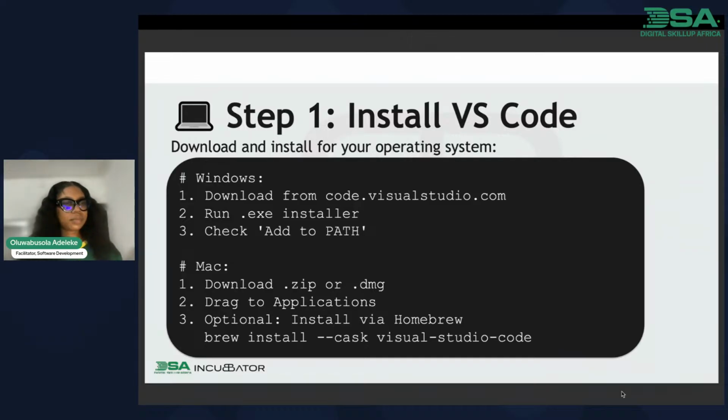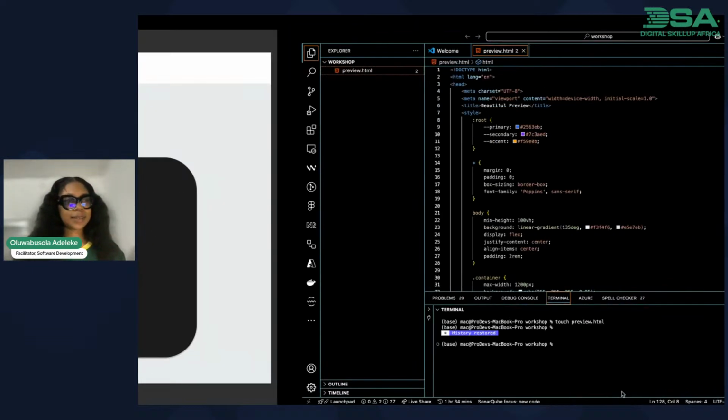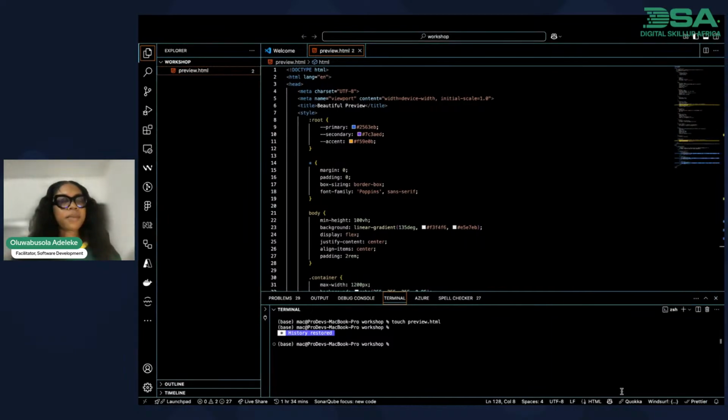Now, can you confirm you have installed Visual Studio Code? How many of you have installed it? Please type in the chat session, yes, I have installed it. And I have something like this on my laptop.